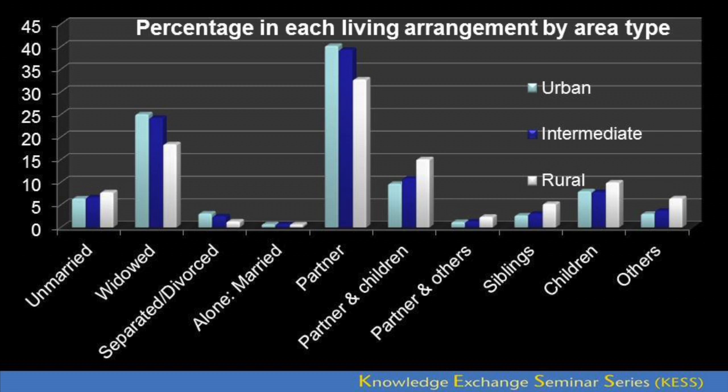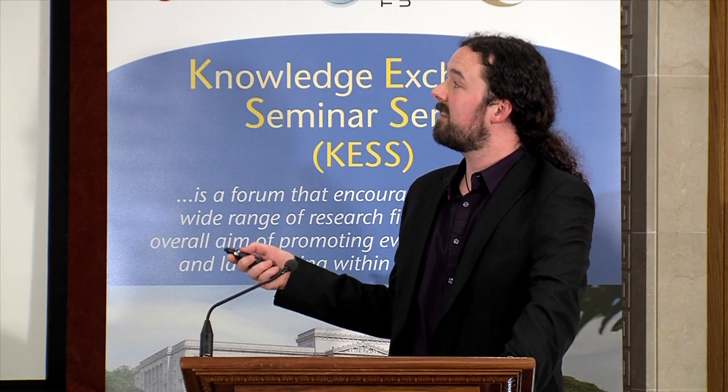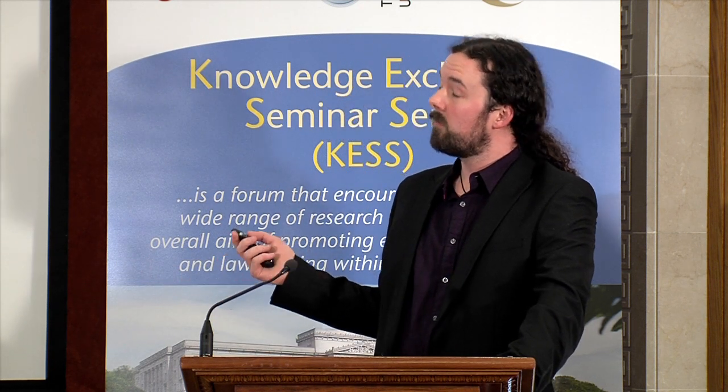The reason is the shift away into larger extended families. In rural areas, it is much more common to live with a partner and children, or also with children and siblings. Now, if you remember back, these are the two living arrangements that are most supportive to the health and well-being of older people. So there's definitely something different between urban and rural areas in terms of the level of social support that is provided to older people in those areas.